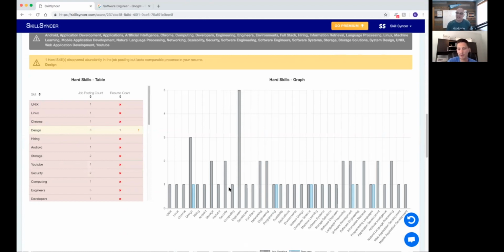And you'll see web application development, mobile application development, and I don't have that on here, but I have experience with it. Maybe I just haven't put it in there, because a lot of times you have so much experience, it's kind of hard to put everything on a piece of paper. So when you see this, you're able to pull out those skills.